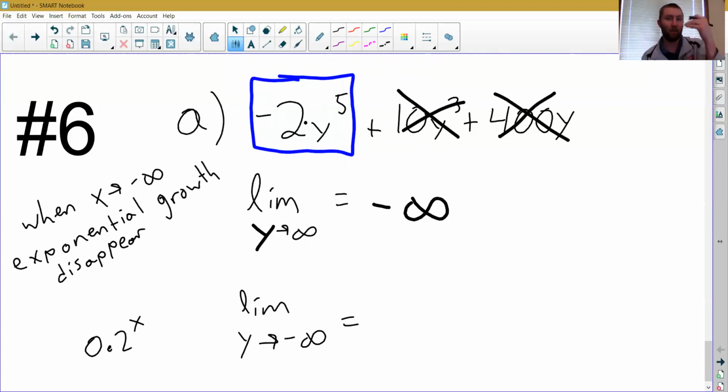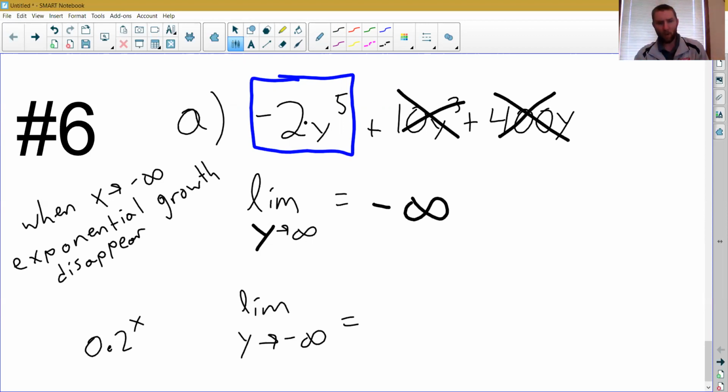So for x or some variable to powers of this number, that number, whatever. Again, we're going to try to identify the dominant term. I've already done it here. So now I just imagine putting a hugely negative number in. Let's not even put a huge one, let's put in negative 10. If I do negative 10 to the 5th power, I get negative 100,000. So my y to the 5th, when y is going in the negative, is negative, because a negative number to an odd exponent is a negative. Now I'm going to multiply it by a negative 2, and look at that, it flips to positive 200,000.